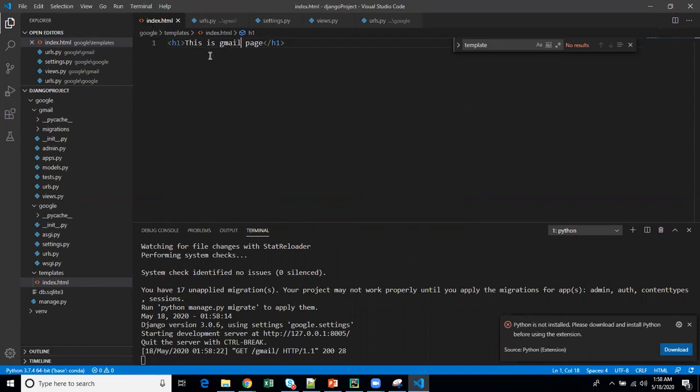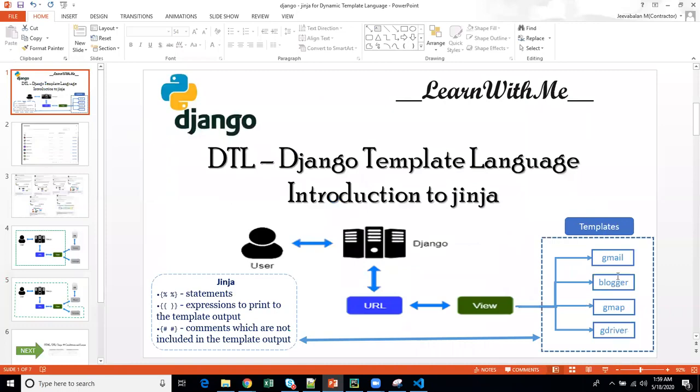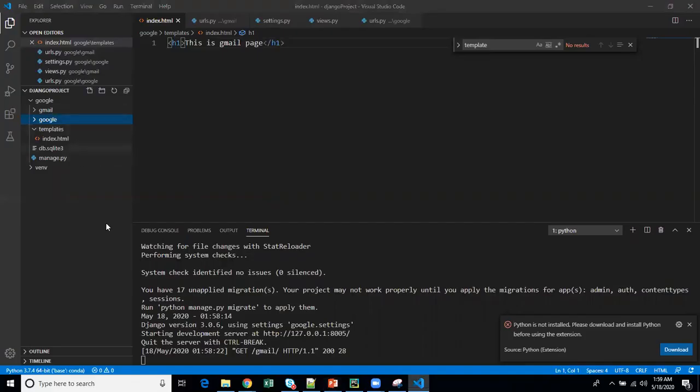We have to have some title, some page name. Like that we will have to create. As I discussed in the first slide, we have to create all of this web application, so we will create it now.